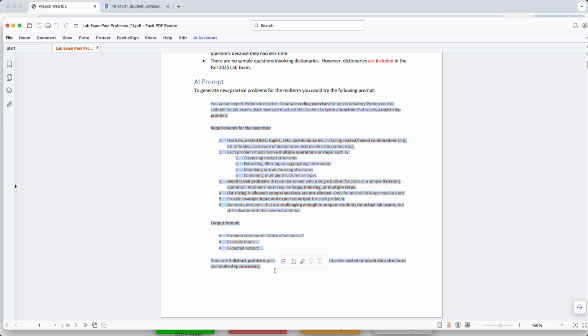The problem is that you can't just go to ChatGPT. I think you've probably bumped into this already. If you say, give me some Python programs, it will give you all kinds of ridiculous things, and a lot of them are super, super trivial. And if you practice on really simple things and come into a lab exam and suddenly see something considerably more complex, you'll realize maybe you weren't quite prepared.